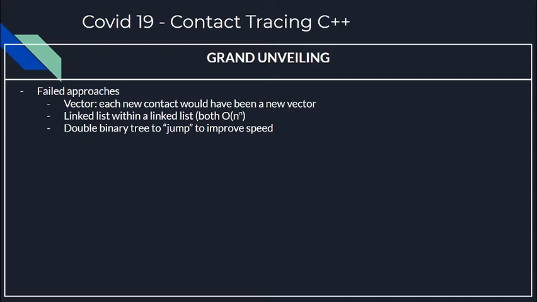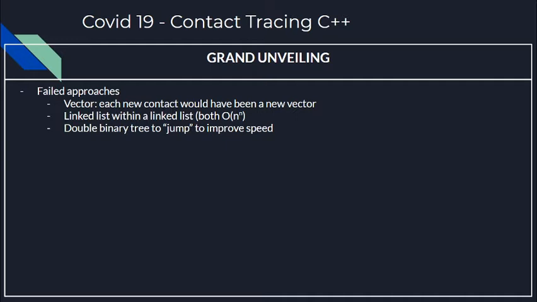Oh my gosh. I spent about maybe a week, maybe even 2 weeks, trying to figure out exactly, drawing on paper, how this is going to work. How will I get this program to work? My initial thought was a vector, but then I'll have to get a vector for each new contact, and then you'd have a vector, a vector, a vector. It was crazy.